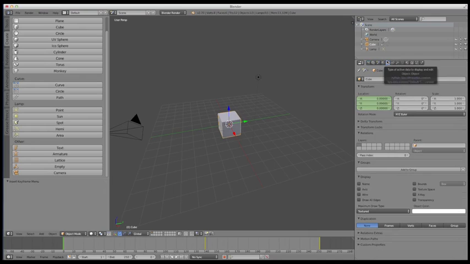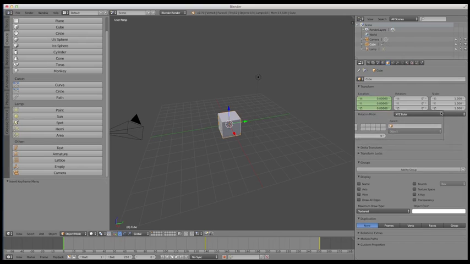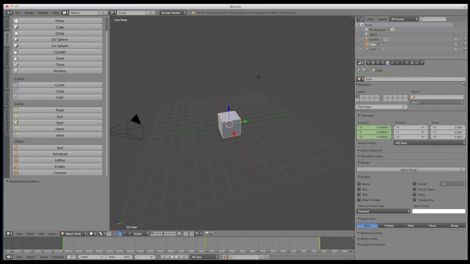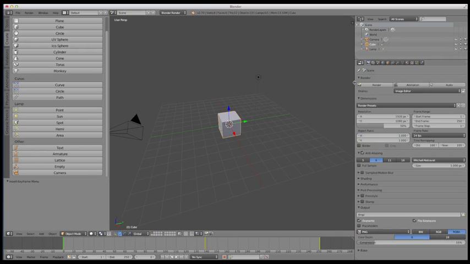So if I go over here and let's say I group a lot of things, or I want to handle all my layers, and I want to be able to get to them quickly, I could come up here, drag this to the top, and then I know I've got my layer options right here. So something else to note.